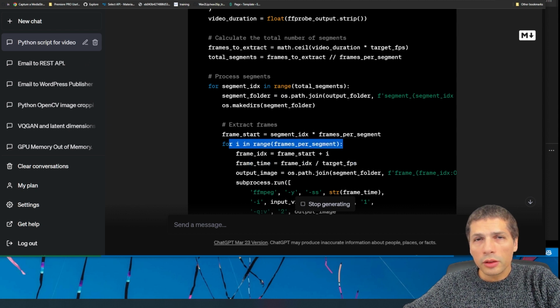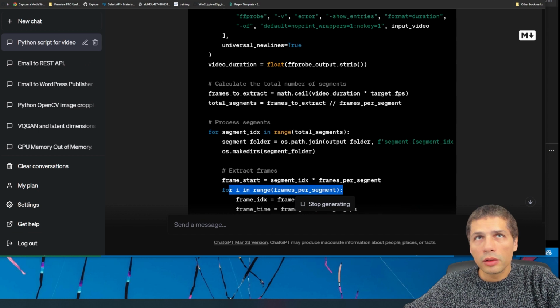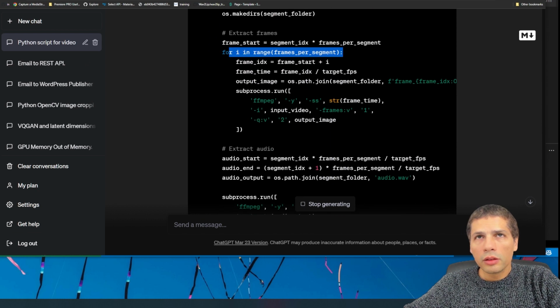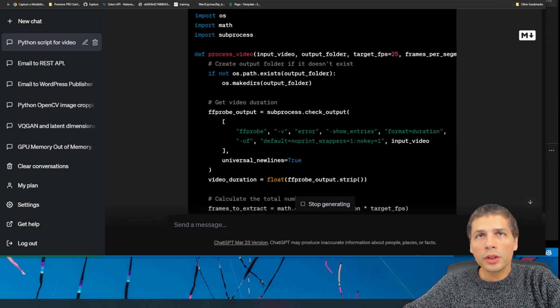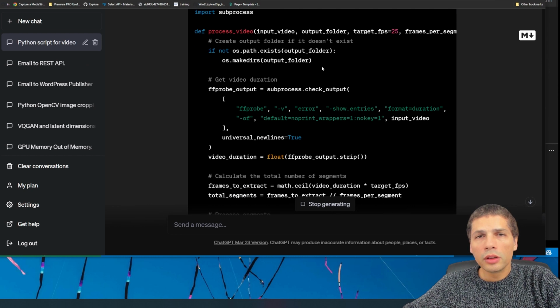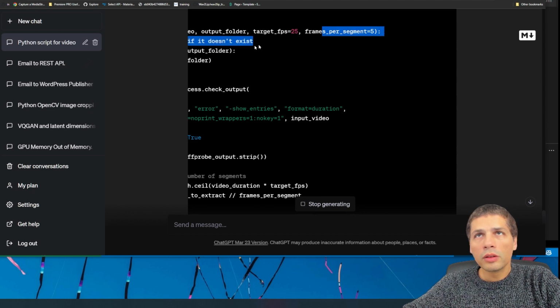Frames per second. Frames per segment. Okay.